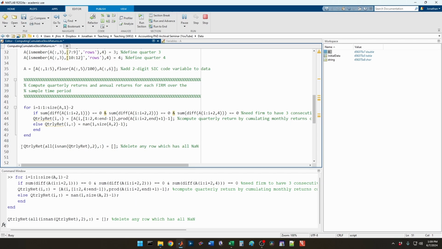So we're going to be looking at our quarterly return matrix that we've created in this step to do the next step. So things build upon each other in this code. It's like a domino effect. All right, come on, come on.